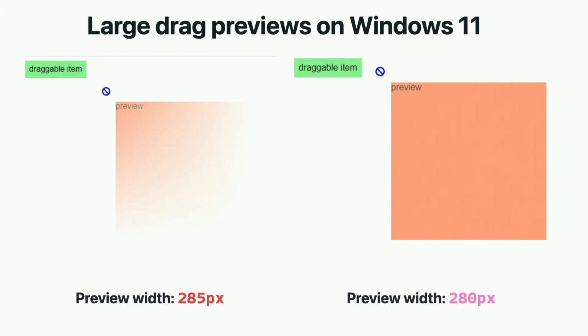This is a really big limitation for us at Atlassian because obviously we have customers with lots of different hardware. So right now we advise people not to use drag previews greater than 280 pixels because of this. It's such a painful design constraint. Thankfully, in some ways there's some niceness to having that constraint, but I won't go into that here. All this is to say, please let us have control there.